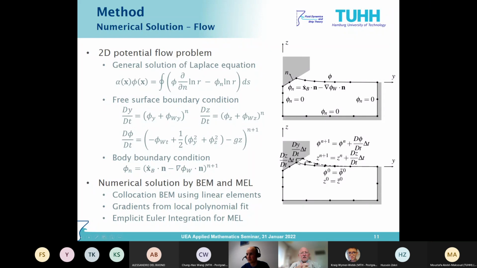If the integration yields, for example, the point being here, then the next nearest intersection to the ship hull in normal direction will be searched, and then the node will be placed there. Same if it's inside.